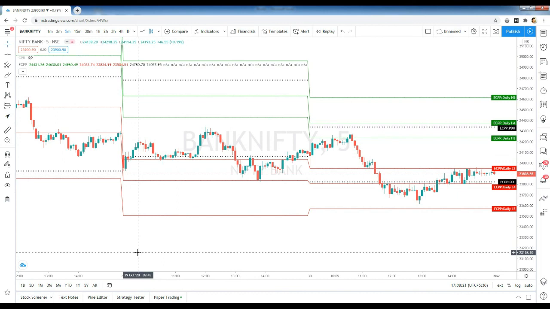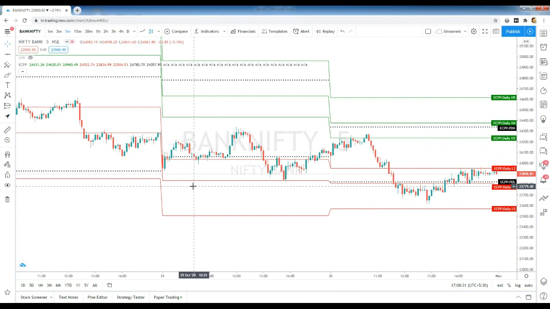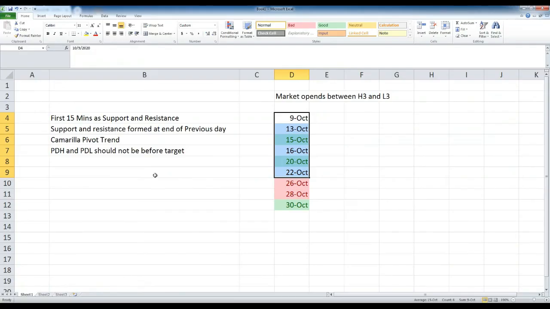Even I don't know exactly these reasons before the candle prints. After the candle prints, these are all the learnings which I had this month of October. So that is the reason I want to share with you people, so that you can be cautious in the coming months based on these criteria. Along with Camarilla, you can improve your trades. That is why I made this video.